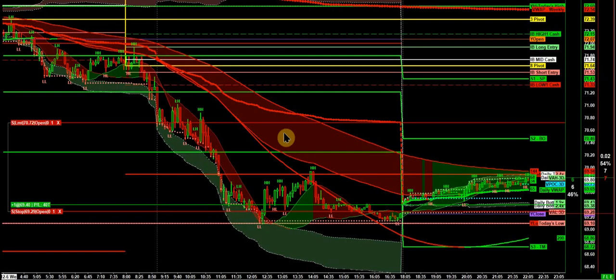Go back over on the 5-minute chart, and we'll see what happens. So we've got all kinds of levels up here, where we might find resistance. There's my 3 a.m. open. There's my 8 a.m. open for looking at pivot levels at 8. We're going to have a lot of resistance up here, and we'll see what happens.